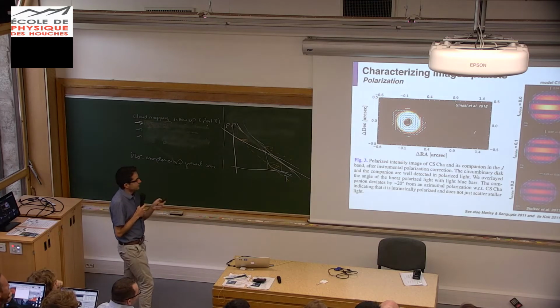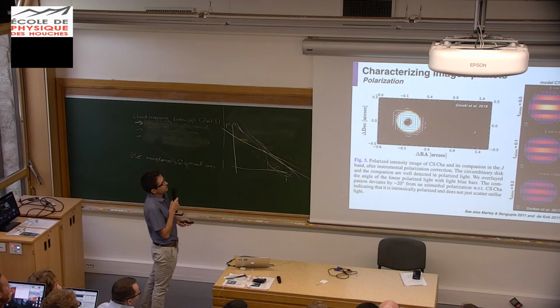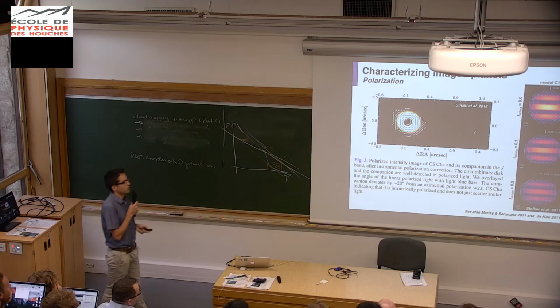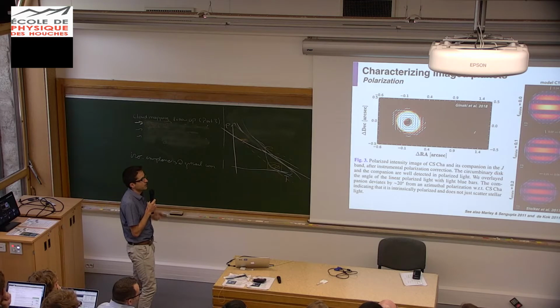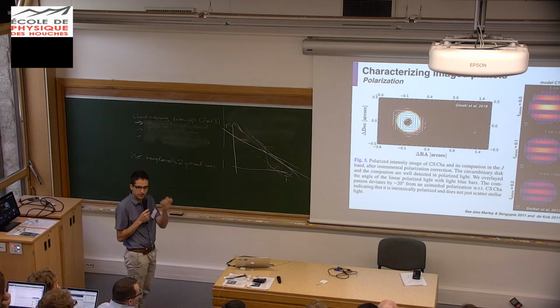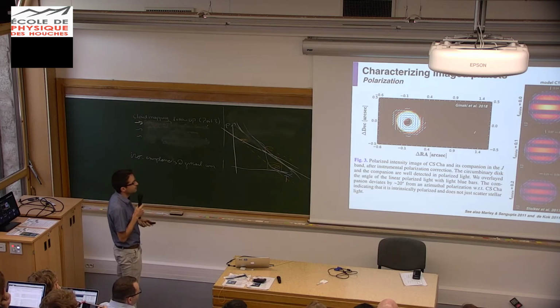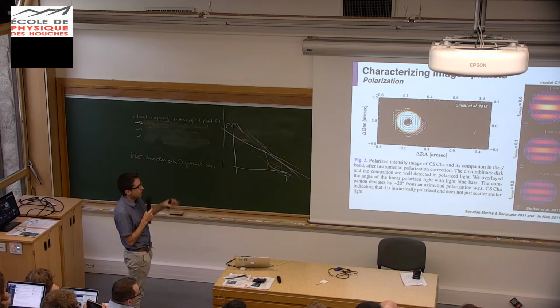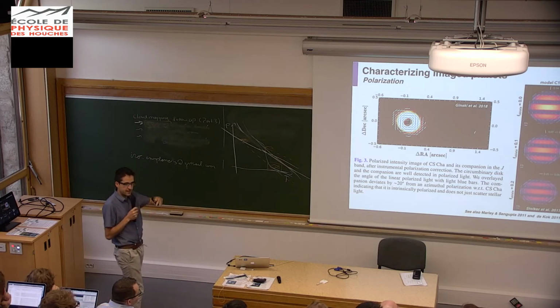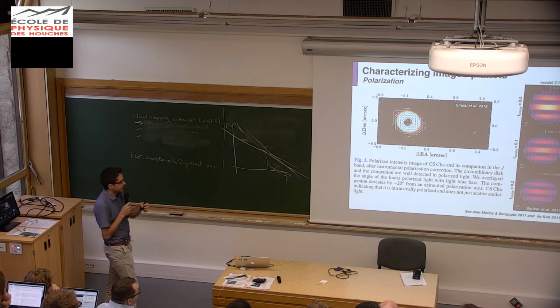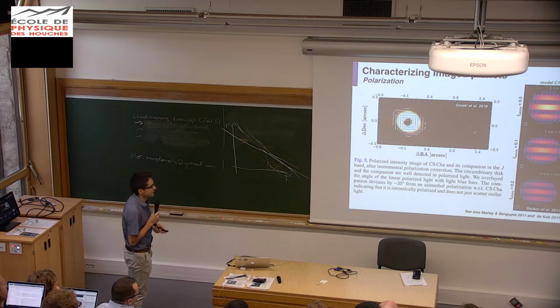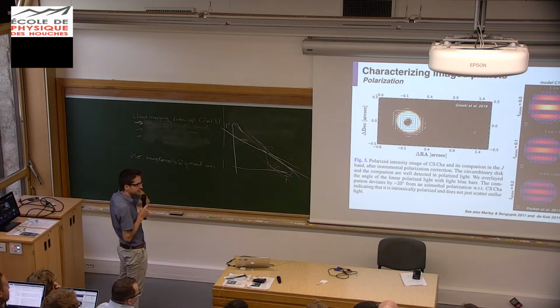You can also do some polarization, so some experiment trying to detect polarization on companions. So we know that clouds of silicate grains are forming in the atmospheres of most of the planets that we are studying right now. And if you have some inhomogeneity in the cloud cover, or if the object is rotating fast, it will become oblate, and then you can have some polarization level that is induced by these effects.